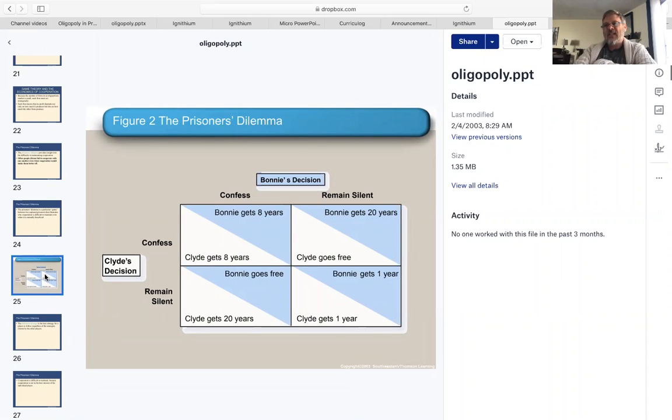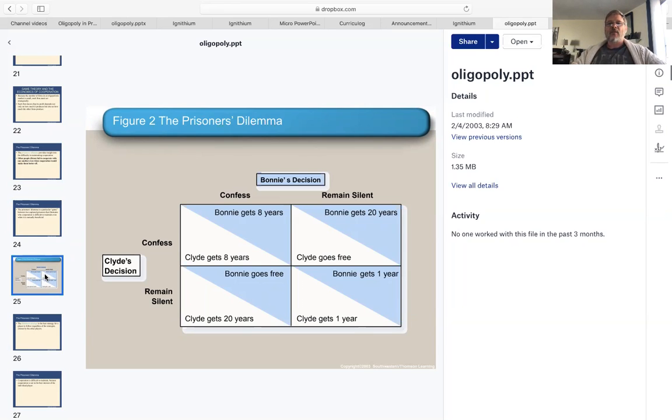The characterization of oligopoly is that firms do have pricing power. They don't have as much pricing power as a monopolist. Remember, a monopolist can charge whatever price they want, within reason. If they want to maximize their profits, they have to understand that if they charge a price that's too high, no one will be able to afford to buy their product. So monopolists don't normally charge a price of infinity because they won't have any customers.